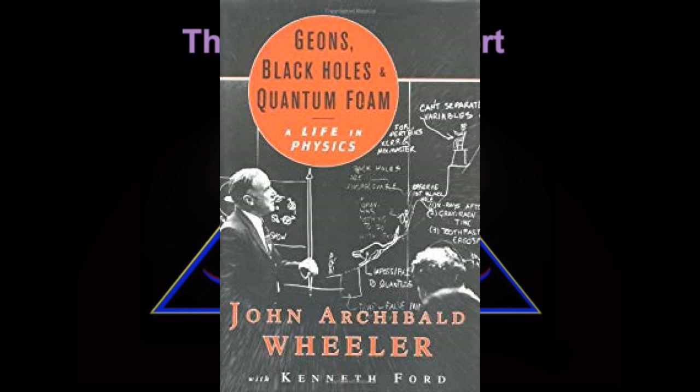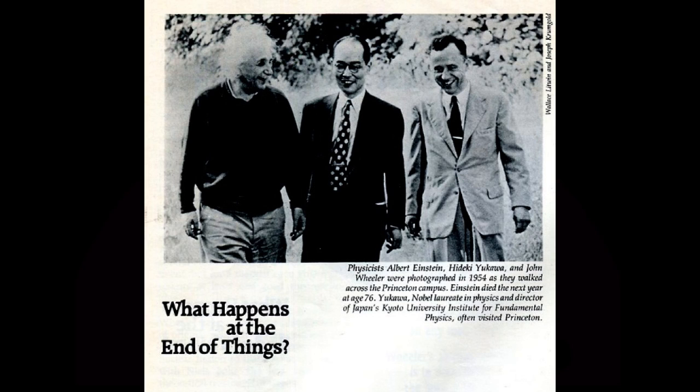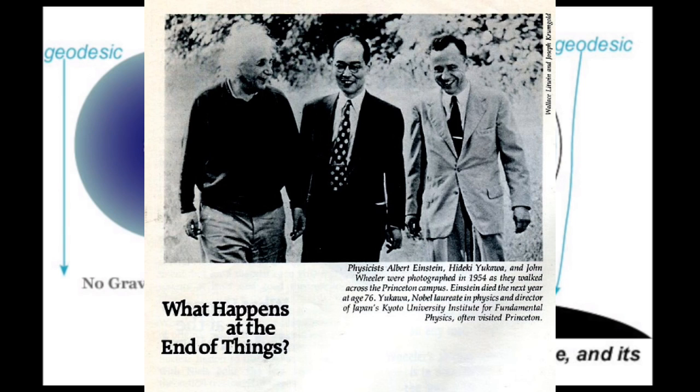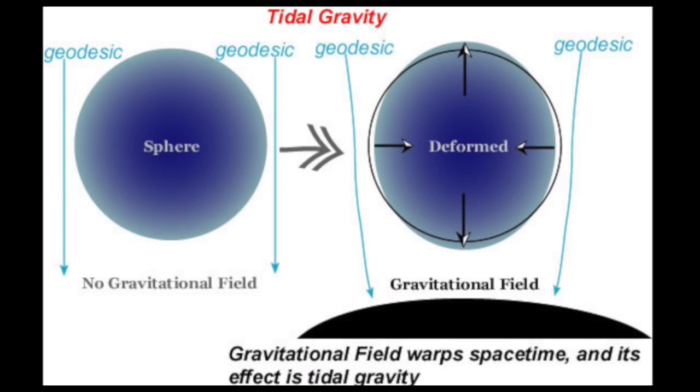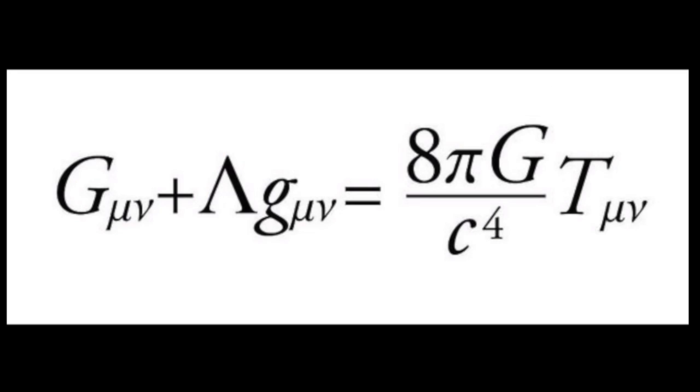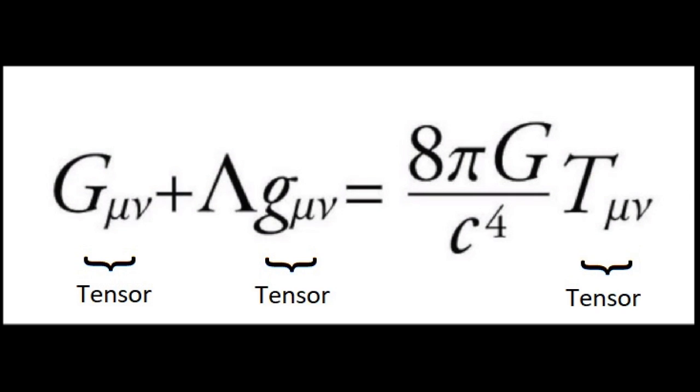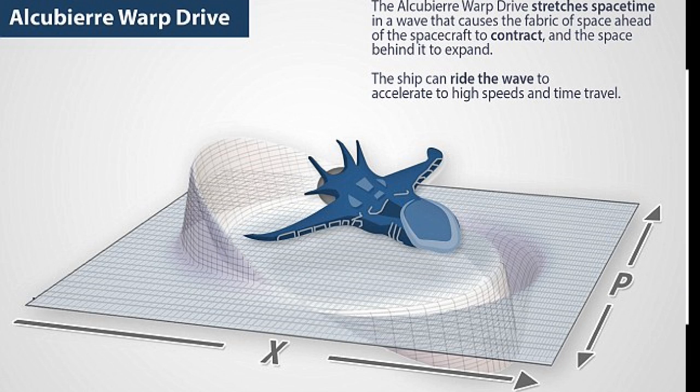He explained gravity in 1915 as the warping or curving of this unified spacetime field by something called stress mass energy density tensor. We need the calculus of tensors to formulate Einstein's equations precisely. Now here's the point.